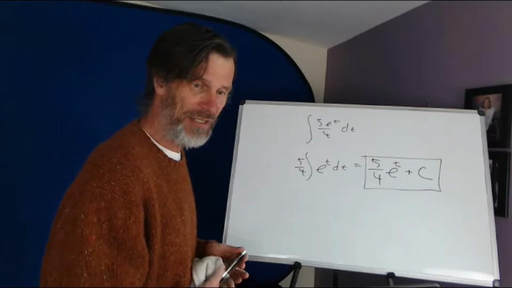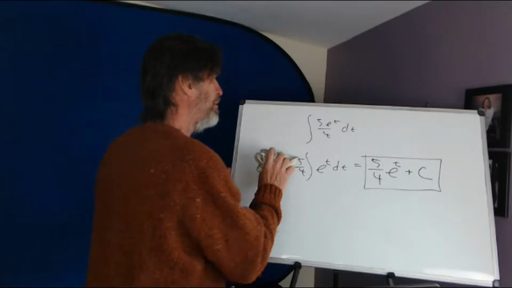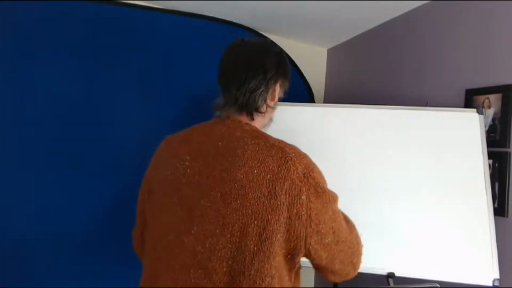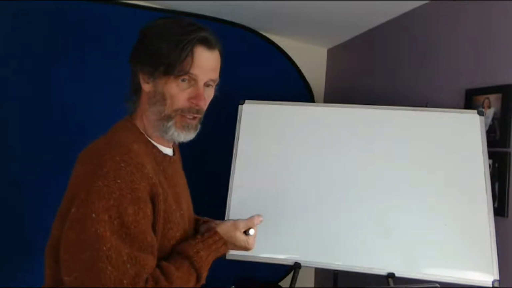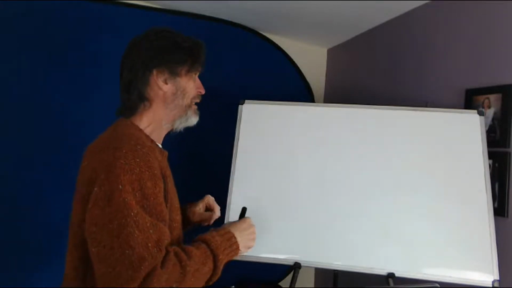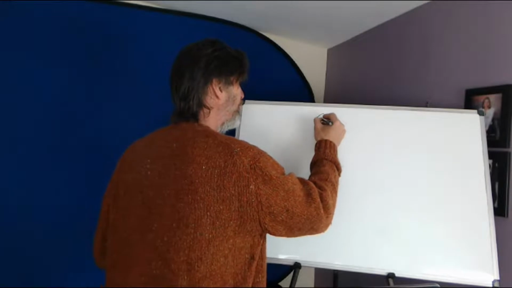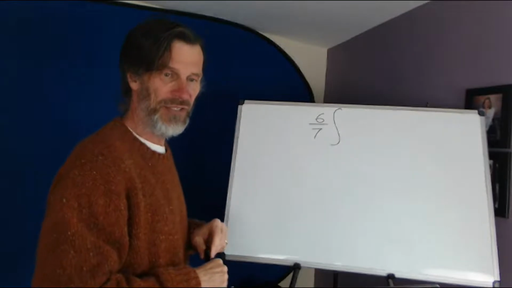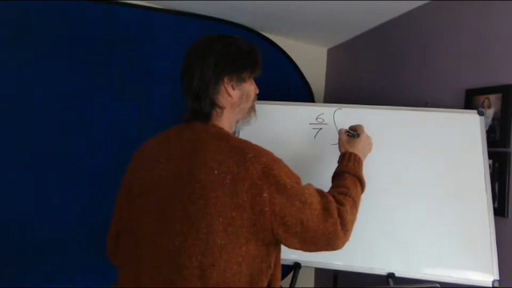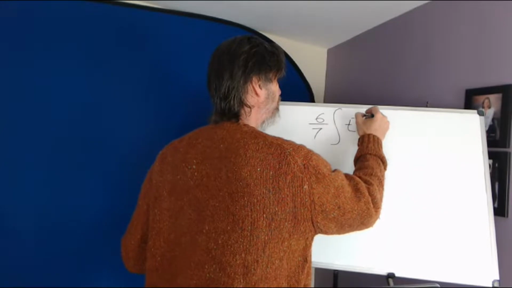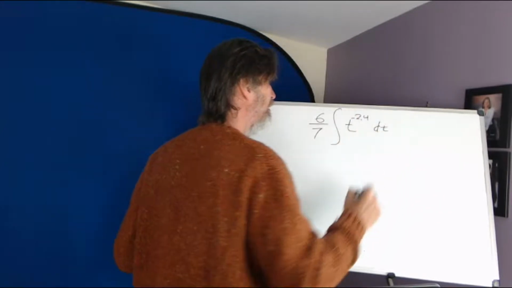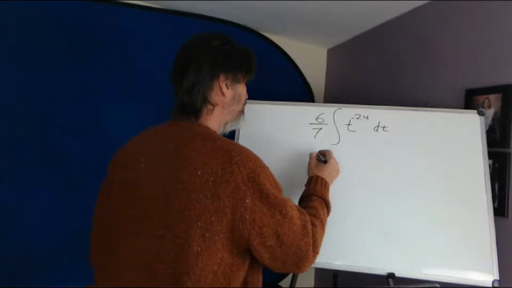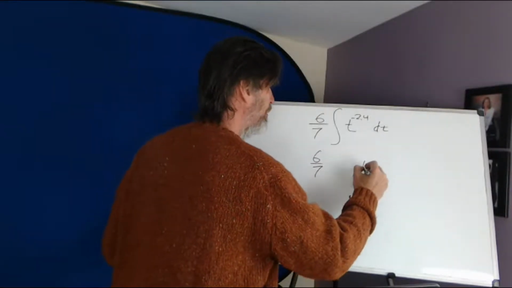So here we have t that's in the denominator, and it's not the first power. So here we can use the power rule. So my suggestion on problem letter H would be to rewrite this. I'm not going to write the original problem back up there. I'm going to write what I would see right away. The 6 and the 7, those are the constant multipliers. That's t to the negative 2.4 dt. Why negative? Because it was in the denominator. Now I'm ready to use the power rule.